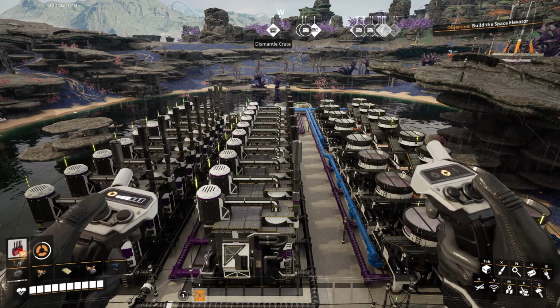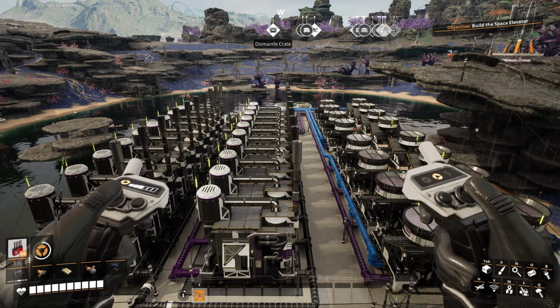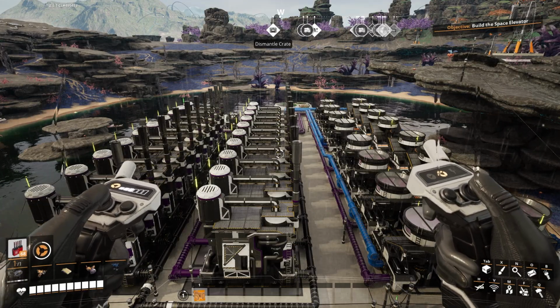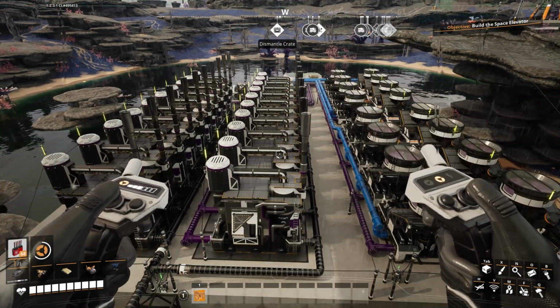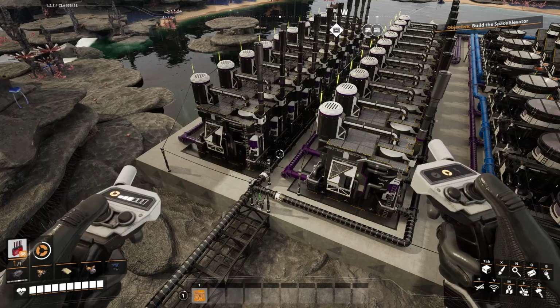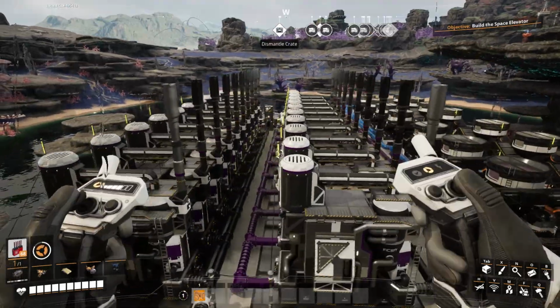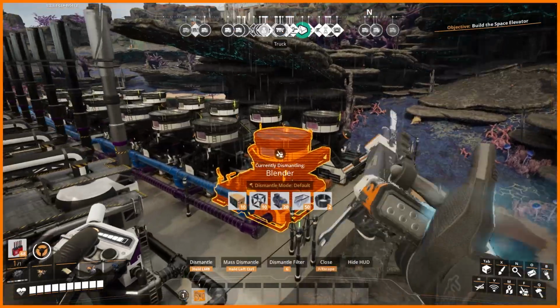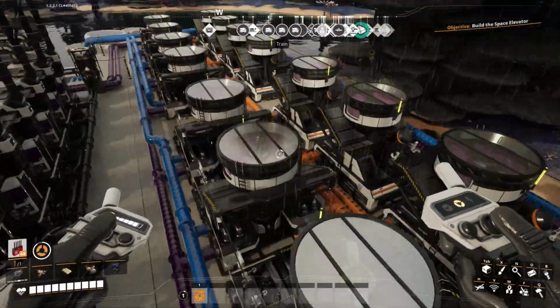So the most efficient way to do it is to run it in a circle with putting fuel on either end, and you basically get exponential amounts of plastic and rubber. That would be if you weren't taking some out, which of course we are because we're using it. That would also be if you had exponential amounts of fuel, which is impossible. So anyway, basically doing that cycle with the fuel that we're making here in the same way that we did at our power plant is the most efficient way to do it.